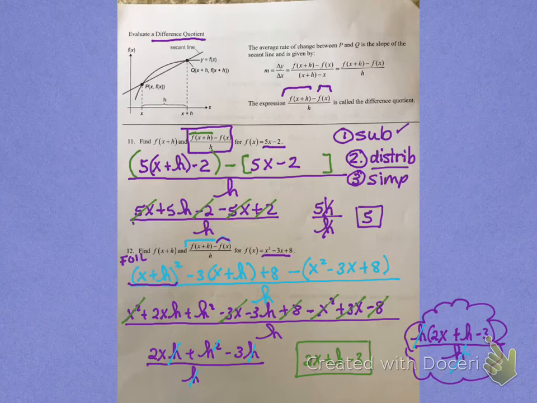Before I close this out, you will be required to do number 11. Everyone must be able to do a plug and chug on a linear equation. Something like number 12 will probably end up being a bonus on your test, so you might want to practice doing that one. Okay, that's where we'll stop on this page.